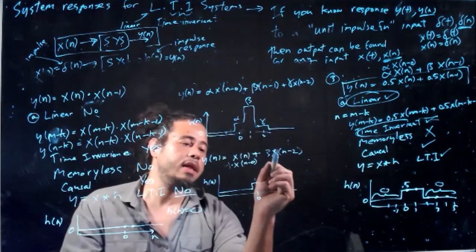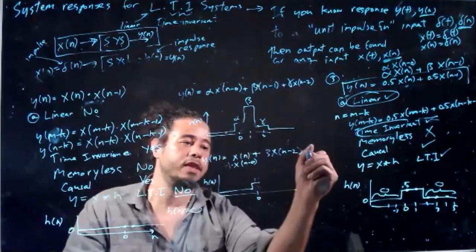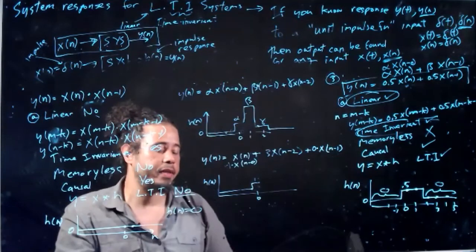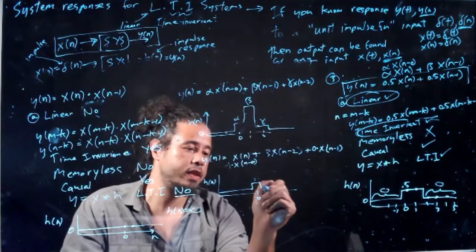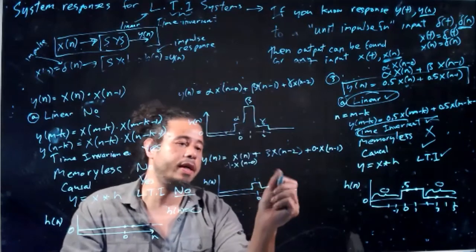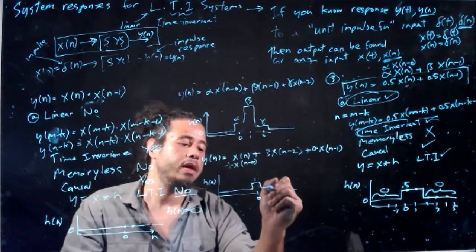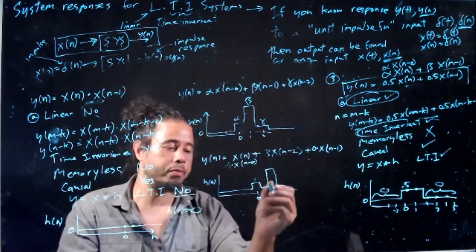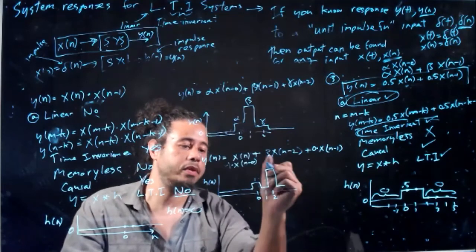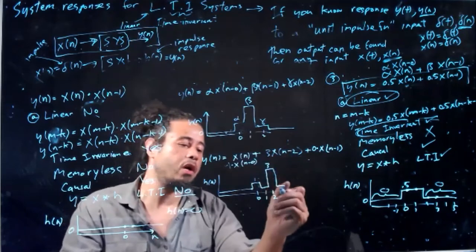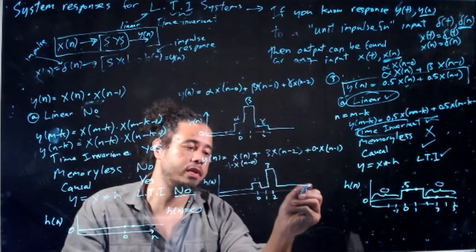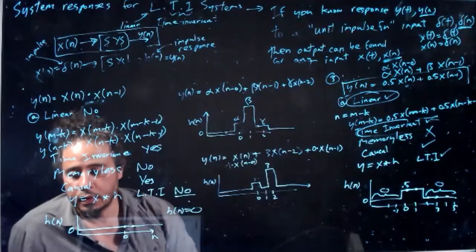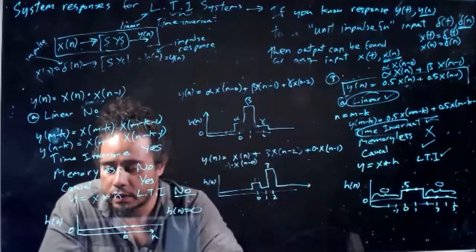And then the x of n minus 1 term is missing, so of course that's the same as saying it's 0 times x of n minus 1. I did it out of order there, but that's fine. Since that term's missing, we go back to 0 here, and then for the x of n minus 2 term, the value would be 3. So the value of the impulse response at time step 2 would be 3. And since there are no other terms, for all other values of n the impulse response would be 0. Okay, thank you. All right. Anything else?